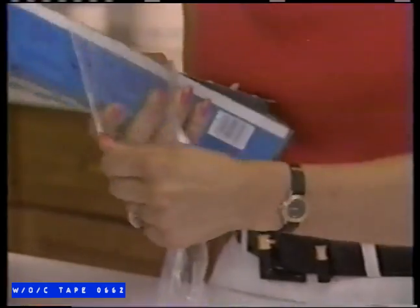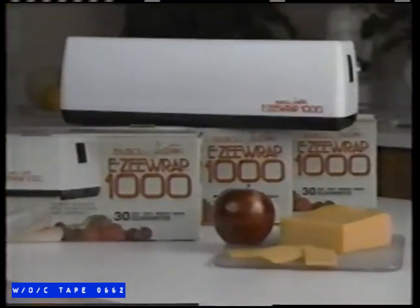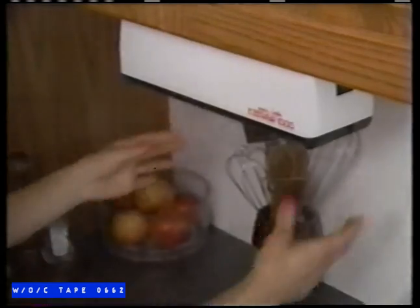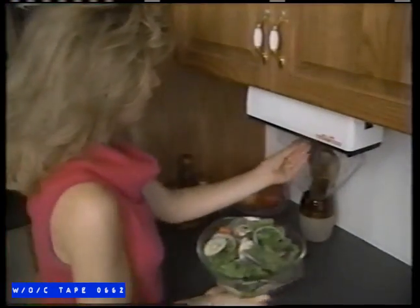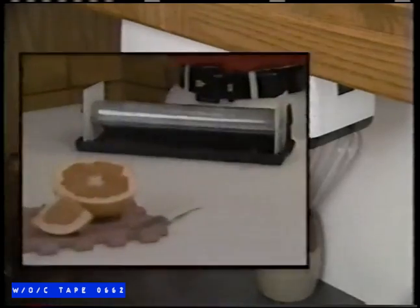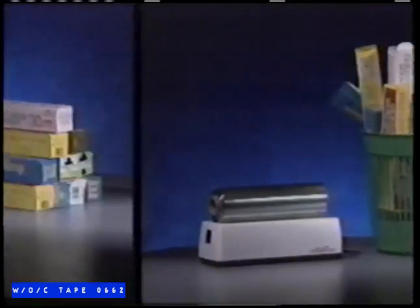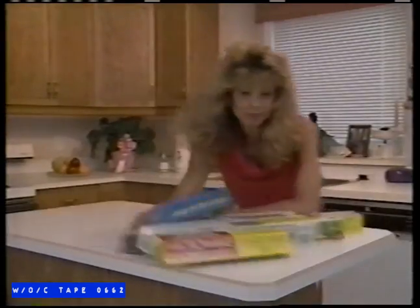There's nothing like plastic wrap to keep food fresh. But flimsy, tangled up, hard-to-store plastic wrap boxes can drive you crazy. But not anymore — now there's the EnviroSystem EasyWrap 1000, the easiest, most convenient way to handle plastic wrap. Its attractive, space-saving design mounts easily under any cabinet, against the wall, or on your counter. EasyWrap 1000's hands-free operation makes it easy to get just the right amount of wrap you need — so you waste less and you'll never have to search for the end of the wrap again. EasyWrap 1000 always leaves the perfect amount of wrap to grasp. The dispenser is designed so standard rolls of wrap will fit. EasyWrap 1000 uses 90% less packaging — equal to all this, a $30 value. You'll save up to 50% off the cost of plastic wrap.